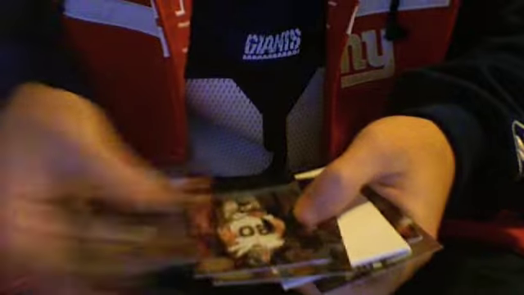First pack got a rookie Ray McDonald, numbered to 599, cardboard filler, and base cards. Let me fix that angle there. Sorry about that. Just base in the second pack. Just FYI, same first and second, I go 1-2-1-2. Start with ones on the left, then go to the right.